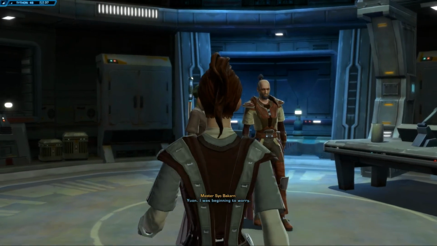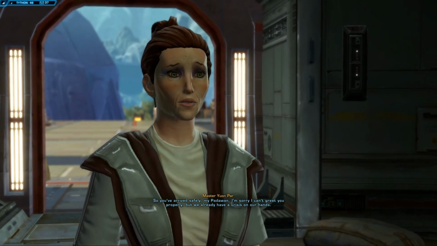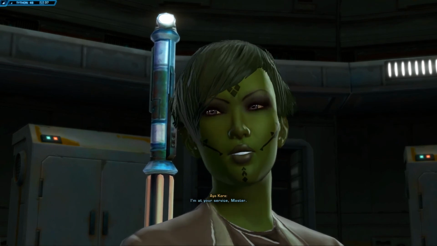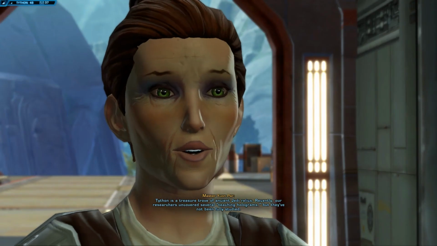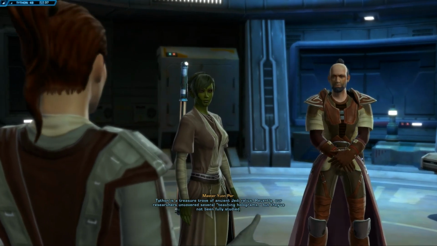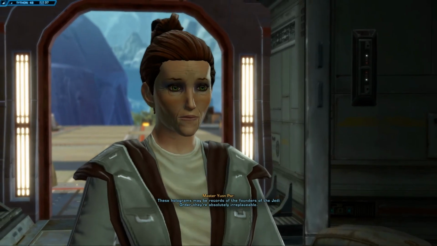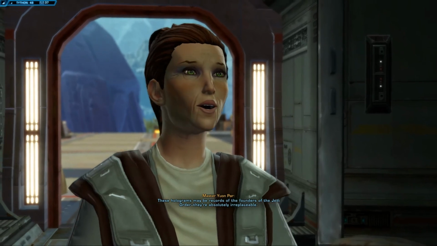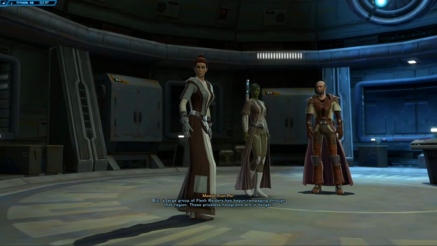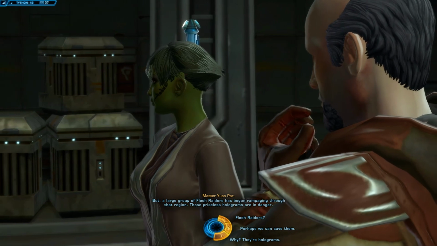Yuan, I was beginning to worry. So you've arrived safely, my Padawan. I'm sorry I can't greet you properly, but we already have a crisis on our hands. I'm at your service, Master. Tython is a treasure trove of ancient Jedi relics. Recently, our researchers uncovered several teaching holograms, but they've not been fully studied. These holograms may be records of the founders of the Jedi Order. They're absolutely irreplaceable. But a large group of Flesh Raiders has begun rampaging through that region. Those priceless holograms are in danger.